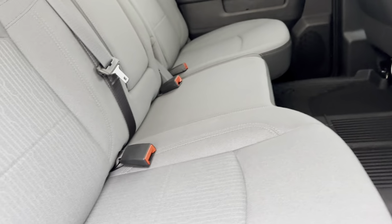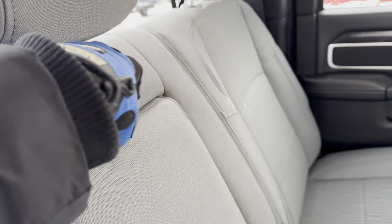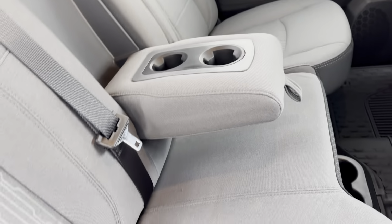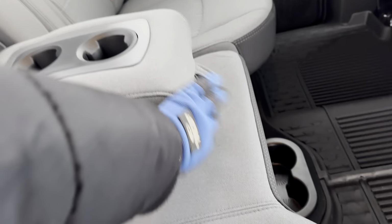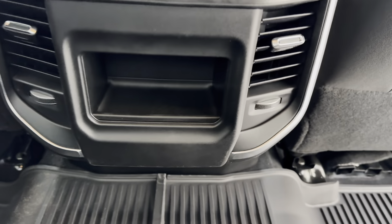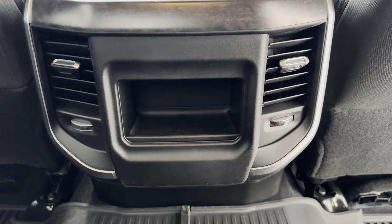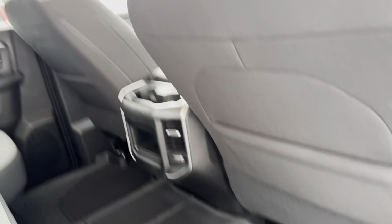All right, now one more thing before I move around to the back is that we do have 2 more cup holders in the center here. So if you don't need this middle extra seat but you need more cup holders, you can go ahead and pull that down, and then they're right there, nice and easy access for you. And then in our center console here, we have this little nook. I really don't know what you would put there, but there's extra storage space. Sometimes you have knickknacks and stuff in your pockets. You need some place to put them, and there you go.